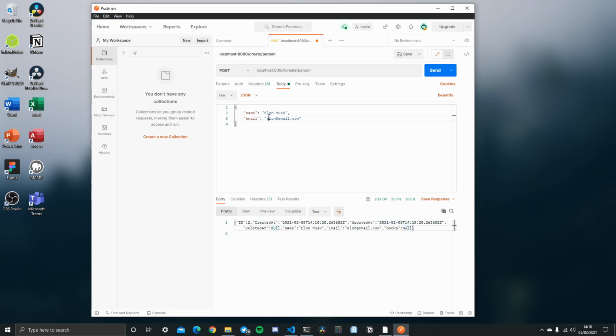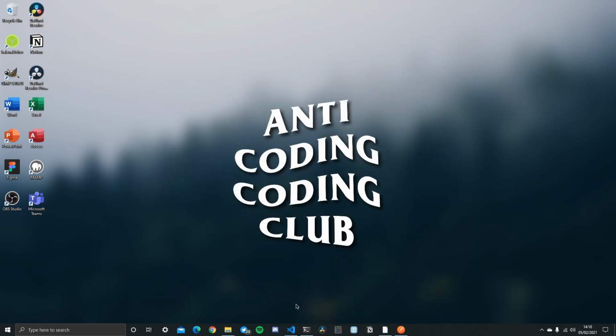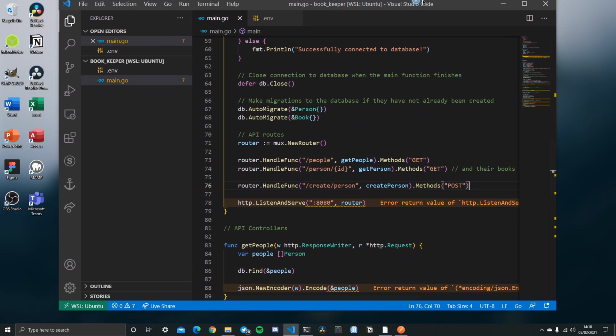So now if I actually send this again, we should get, there we go, severity error code. So basically duplicate key. That's because we have the same email. So that's working good as well. Okay, that's pretty good. That's working exactly how I was hoping for it to work, which is shocking.